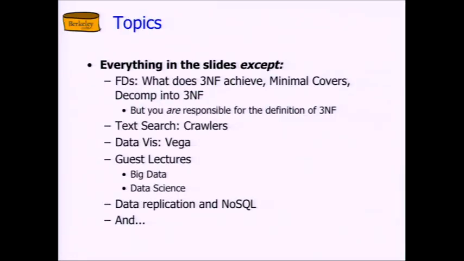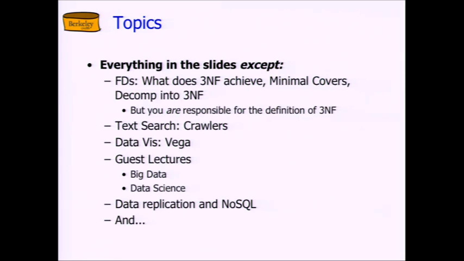On the final, here are the topics that we covered in lecture that you don't need to know about. This is pretty important. For functional dependencies, you don't need to know what 3NF is trying to achieve, because I was incapable of expressing it to you in any meaningful way. All right? Because I don't think there is any way to describe it. You don't need to know how to do third normal form decomposition, which means you don't need to know about minimal covers. We didn't cover that. You are responsible for what is third normal form. It's a relaxation of BCNF in a particular way. Go look it up.